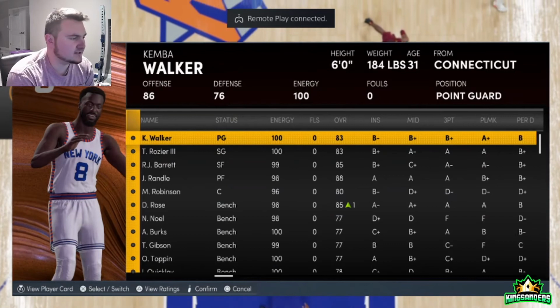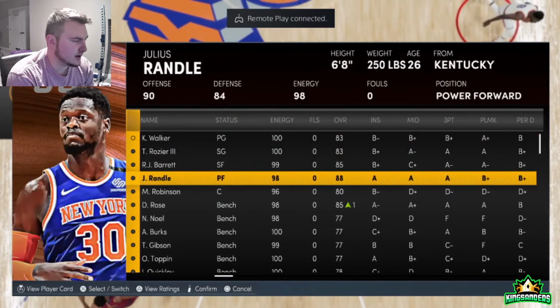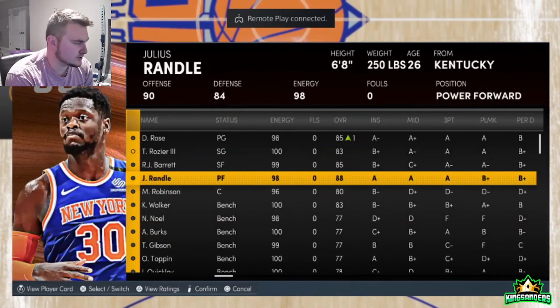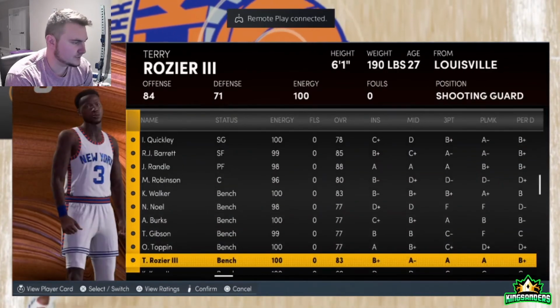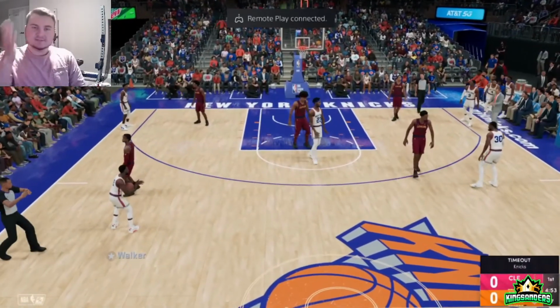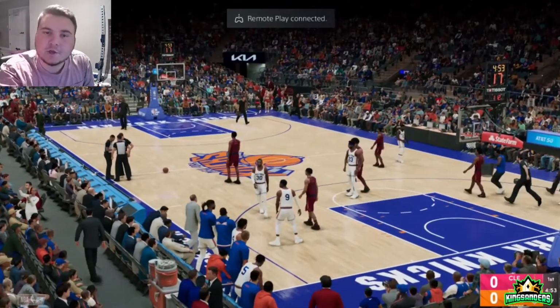So does it even work? Like, does it ever actually change? I don't know. But we are starting Derrick Rose. We are starting Emmanuel Quickley, 100%. We are confirming that, and we are calling a timeout right off rip. We just wasted a timeout. Thank you, 2K. Thank you.